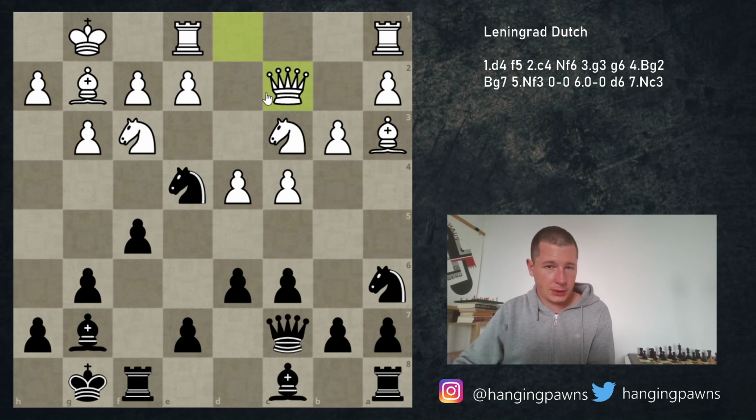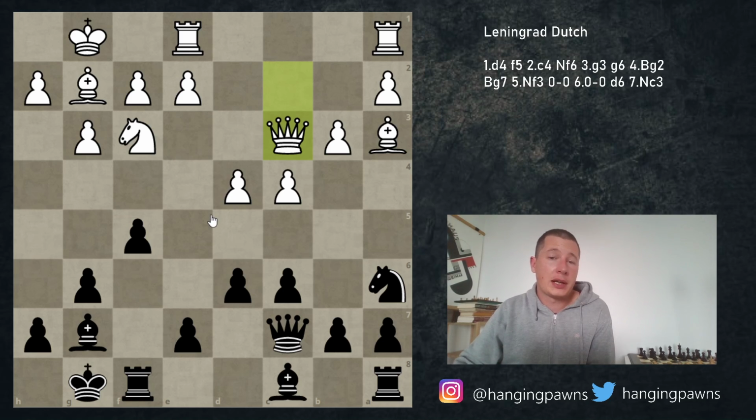Queen c2, this we know from the classical Dutch, prepares to take. So as soon as queen c2 is played with your knight on e4, you take. And queen takes. And again, a balanced position in which c5 could cause problems for white because of this diagonal. Generally, your bishop is better than white's bishop. Generally, you want to play e5. Again, a balanced position. Here I would like to have black.